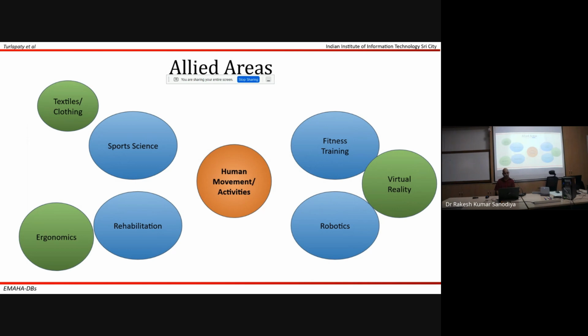So then in rehabilitation and robotics, one practical application is, especially if you're looking at activities of daily living, they can be used as a metric for understanding the progress in rehab. For example, these are different kinds of activities. If they're able to do them on their own without any support from a second person or, for example, a robotic system, that means they have progressed very well in the rehab process. But if they need regular support from a therapist, that means there needs to be improvement, right? So this is generally used as a metric for understanding and monitoring the progress in rehabilitation.